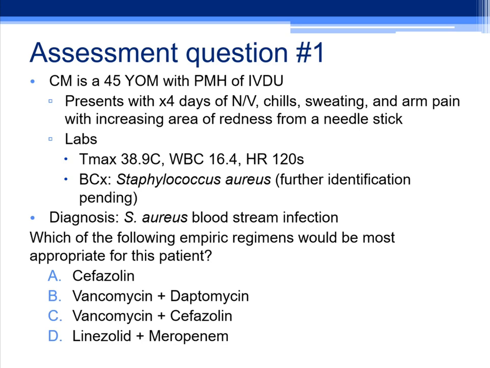Vancomycin plus a beta-lactam. Yeah, that's exactly what I would go with as well. I would do that, particularly in this case, because it is someone that we would consider a high-risk patient with a history of IV drug use. So not knowing if it's coming from a line, they're maybe more likely to have endocarditis and need that dual therapy to help get that clearance up front, and then to be determined if it does actually provide an overall mortality benefit.